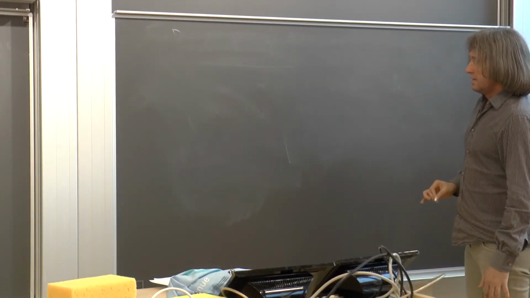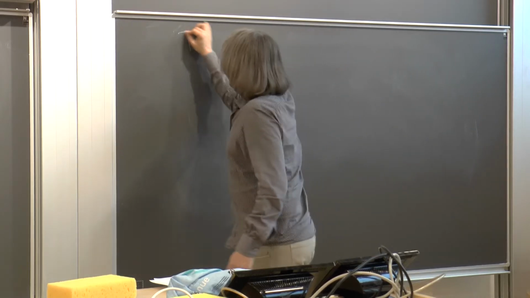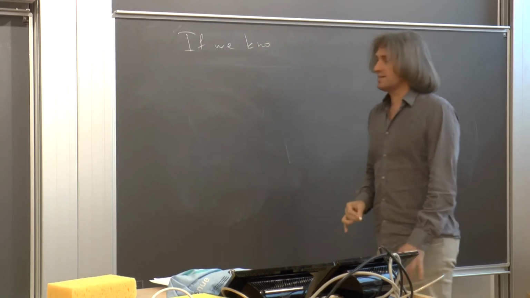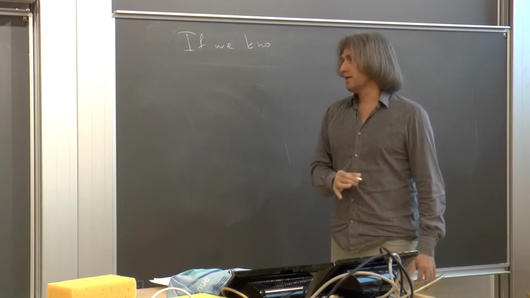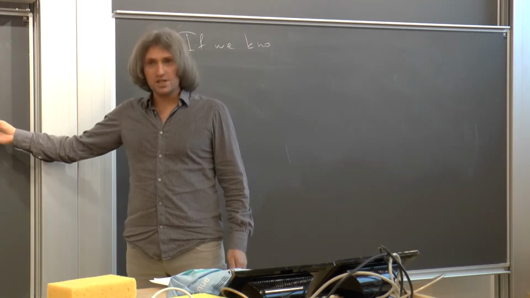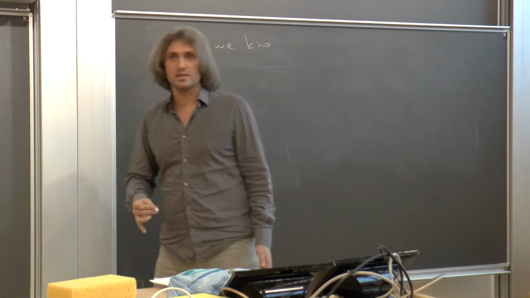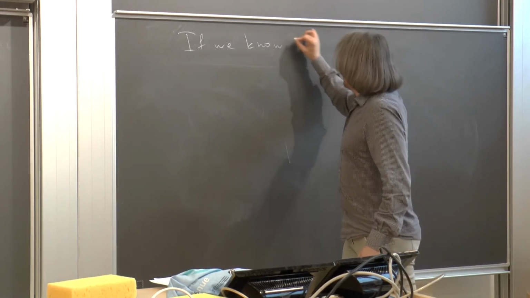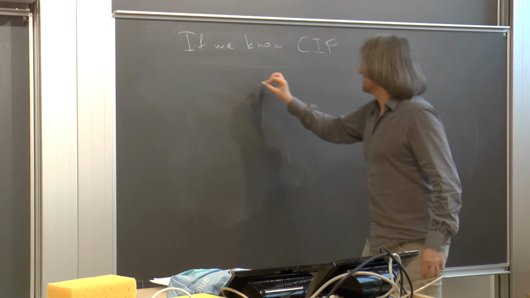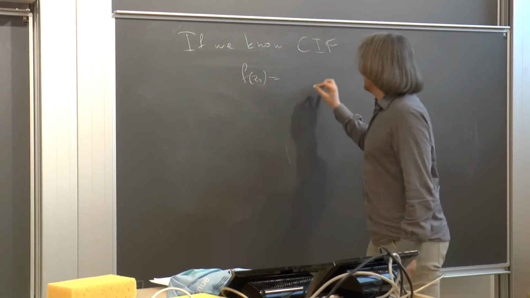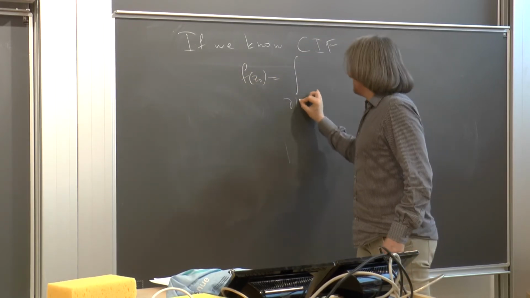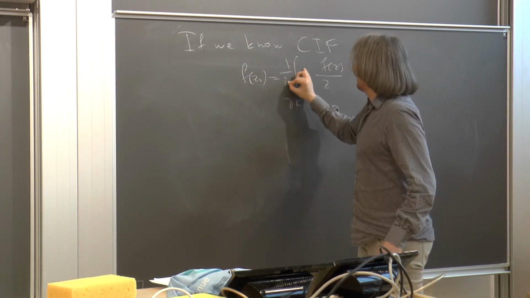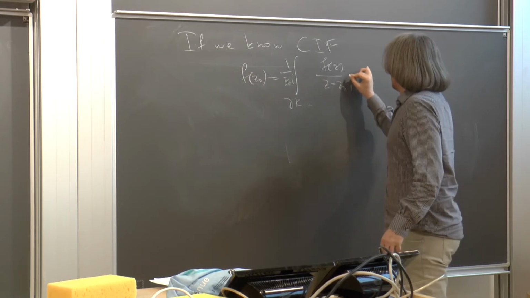So if we already know, so it's not a proof of the theorem, it's just something assuming this kind of rule works, and there are conditions for this rule to work in real analysis. So it's better a way to remember the formula than a proof. So if we know the Cauchy integral formula, which is f of z naught is integral dk blah blah blah f of z over z minus z naught dz.